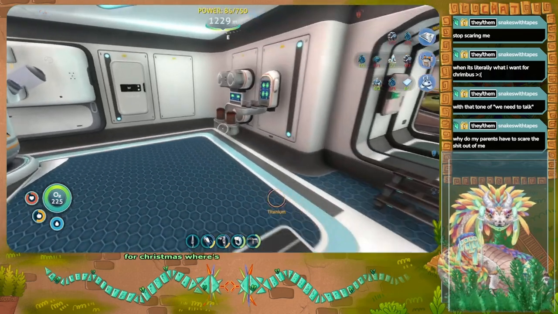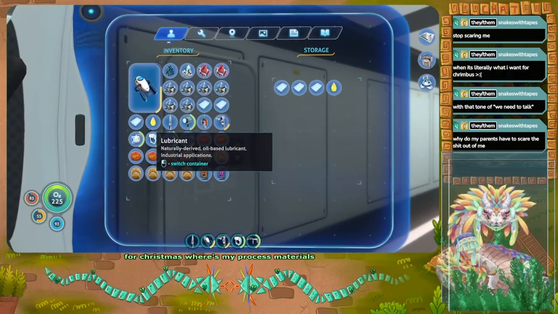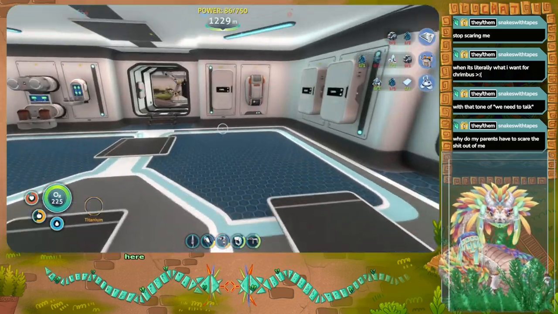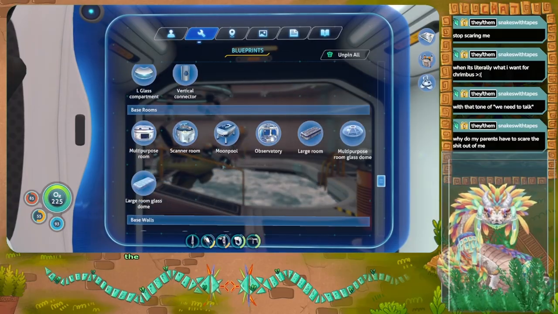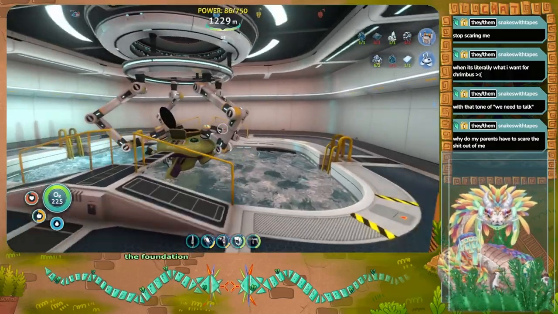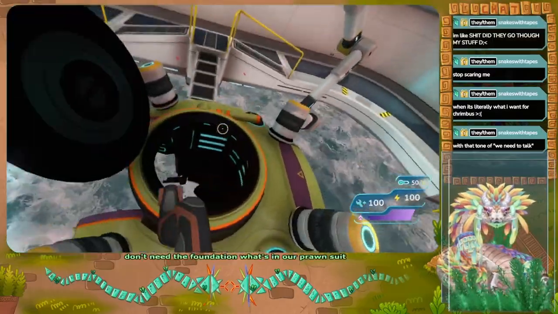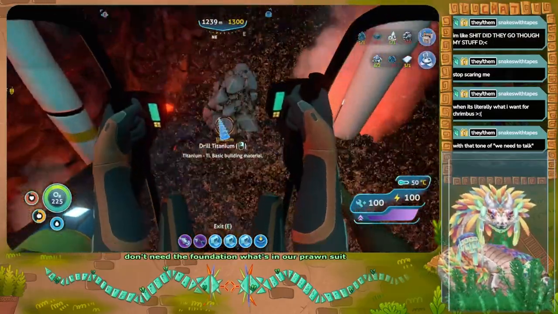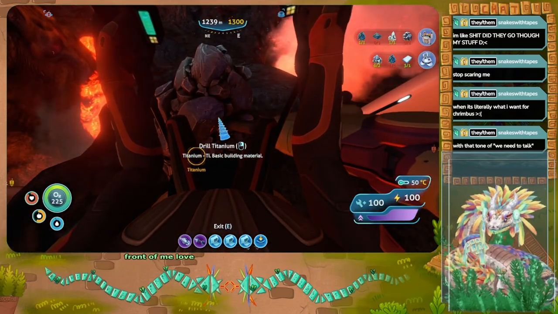Nope. Where's my processed materials? 2, 3, put this in here. Yeah, we need... don't need the foundation. What's in our prawn suit? Hey, titanium, right in front of me! Love to see it.